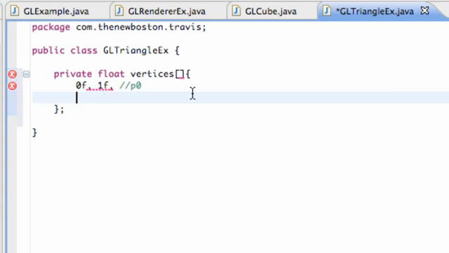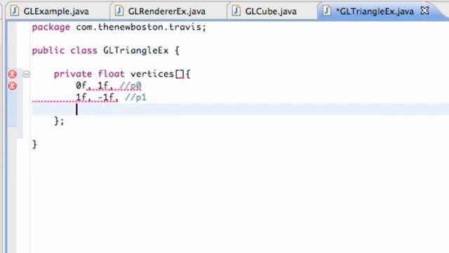And then we're going to create our second point, so that's going to be at 1 in the x direction and comma -1 in the y direction. Then we can again leave a comment like point 1. For our last point, it was -1 in the x direction and -1 in the y direction as well. And we're just going to say 0.3.